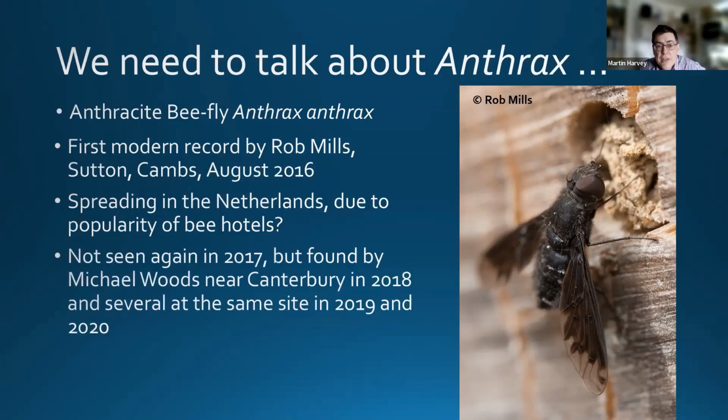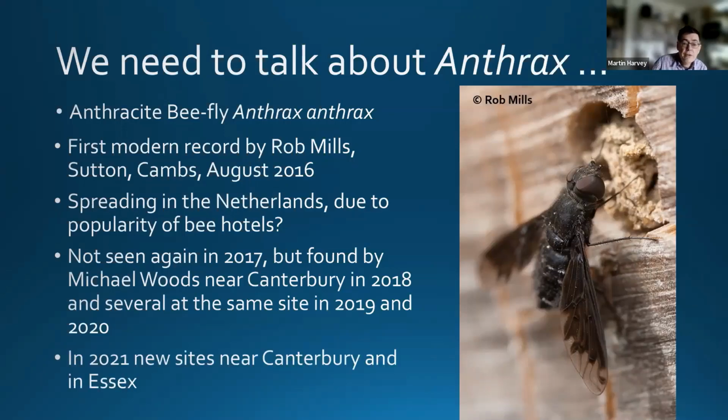So it wasn't seen again in Cambridgeshire, or indeed anywhere in 2017, and hasn't been seen in Cambridgeshire again since. But in 2018, Michael Woods found it near Canterbury, and it was seen there again the following year and the following 2 years. And just last year, it's been found at another site near Canterbury and a new site in Essex. So it does seem to be getting a foothold in this country, and there's every chance that it will continue to spread.